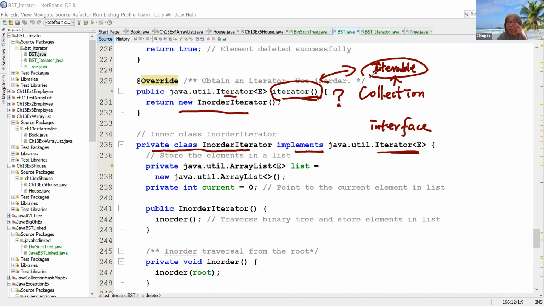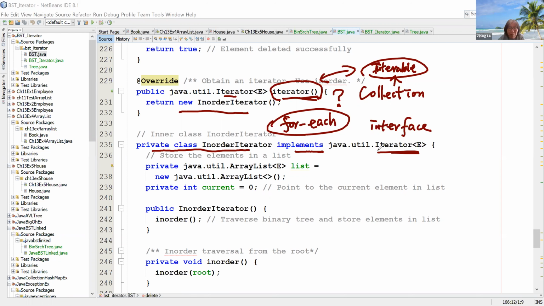If you recall the for-each loop, for any data structure to be supported by the for-each loop, you must implement this iterator method. Then it will inherently support iteration using the for-each loop. Okay, so that's the whole logic here.